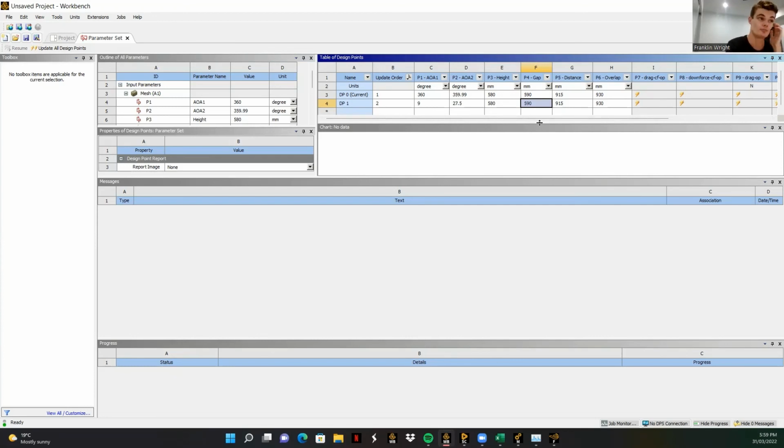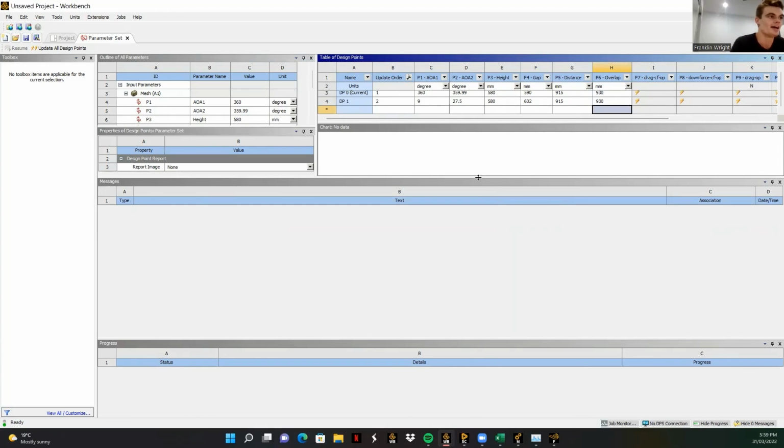So I want a 22 mil gap. So let's make that 6.2. And I want that to be a 22 overlap. So that's 115 minus 22. Oh, it doesn't recognize that. Okay, I thought you did math. That's okay, I can. Hold on. Yeah, minus 15. Yeah, 893. Easy. So that's going to be our first iteration. Let's say I just want to change the first one. These are all going to be standard, and the only thing we're changing is the angle of attack of the first.